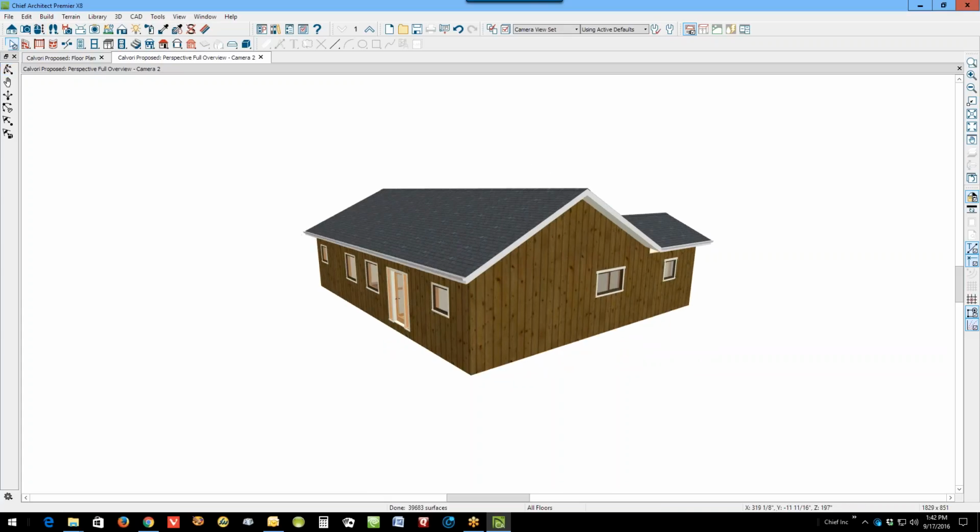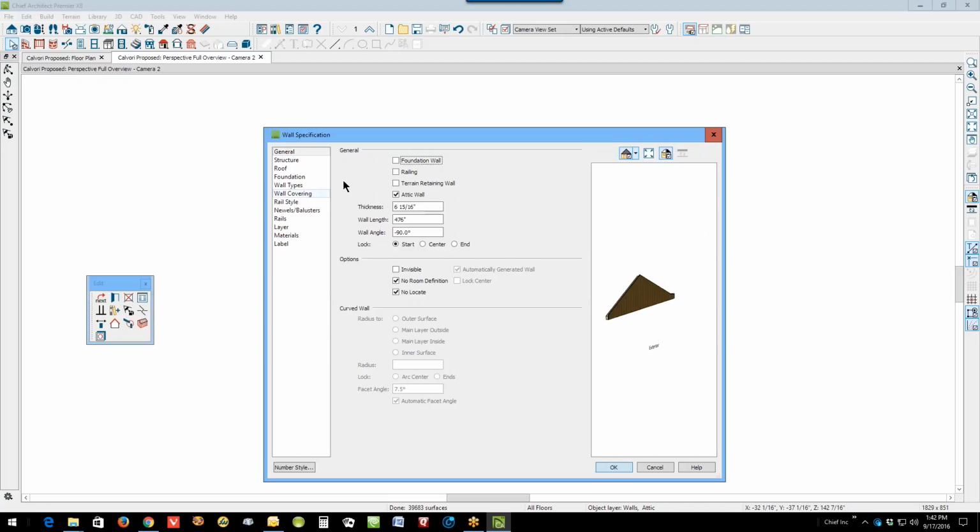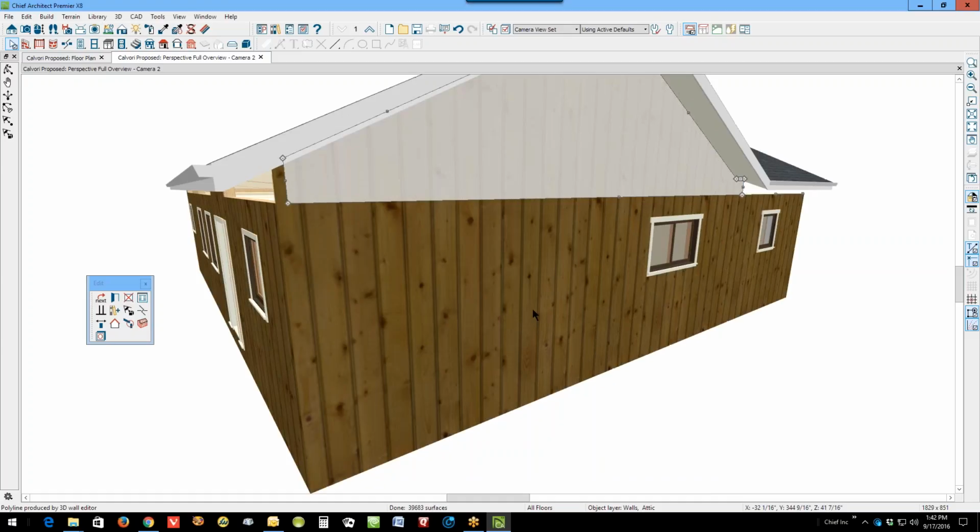These walls up here, you didn't draw those. The program automatically built them. And so you'll find them marked no locate, no room definition, and attic walls. And that's what they're supposed to be. Now in this case, it looks like this because you raised the roofs 12 inches off the plate.